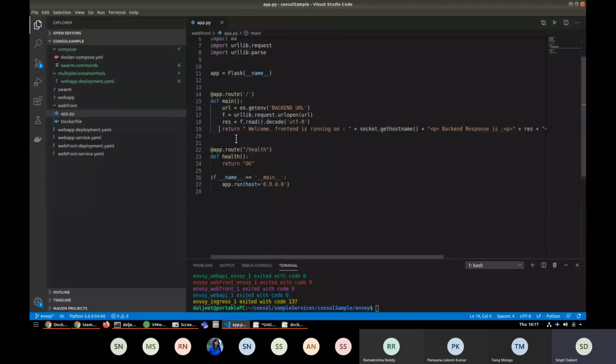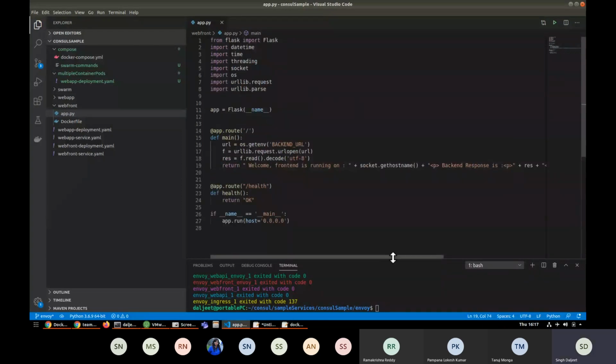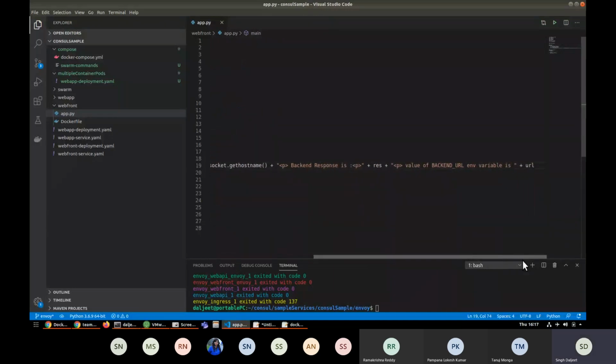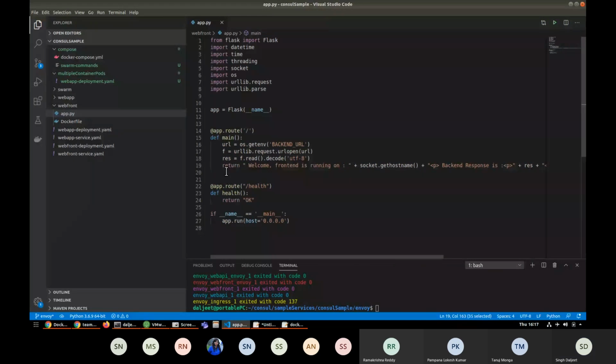Then it tells me welcome. The front end is running on socket.getHostname, and the back end is running on a host, so it gets its resource.